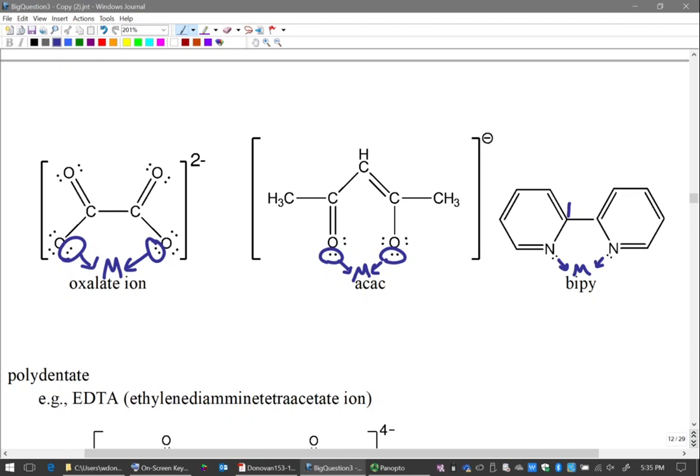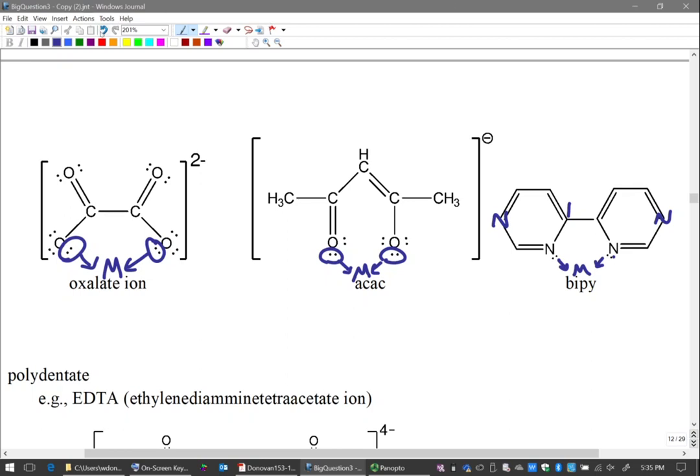Nitrogen could be on position number 3, right? I mean, it wouldn't be a very good ligand anymore if we wanted it to be bidentate, but you could certainly have 3, 3 prime, or 2, 3 prime, or something, right? You can have the nitrogens in different positions. So this is 2, 2 prime bipyridine, which is a good bidentate ligand. 4, 4 prime would not be, right? What if it were 4, 4 prime bipyridine? The nitrogens would be here and here instead of where they are. That would not be a good bidentate ligand, right? They would be too far from each other and in the wrong direction.